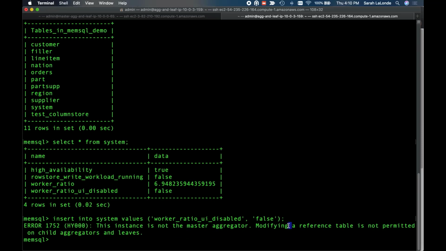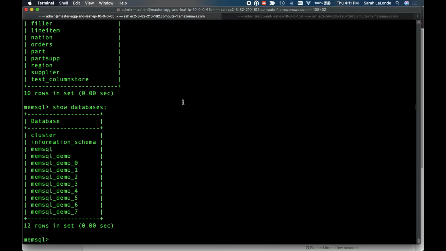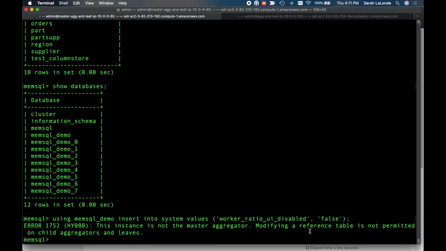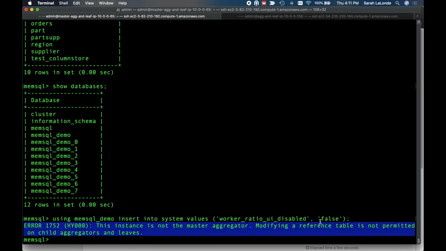It will say, hey, you can't write it here. And the same thing will happen if we try to do it on a leaf as well. Which one am I using? So I'm using the reference insert. And the leaf gives the same reference. You can't modify a reference table unless you're on the master aggregator.